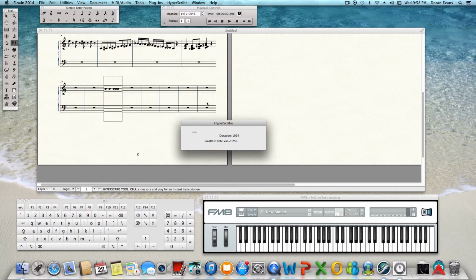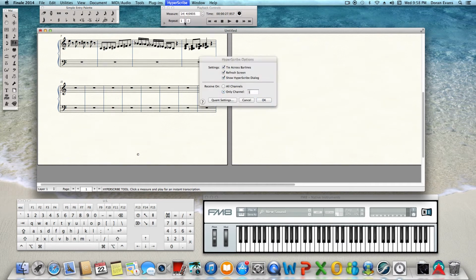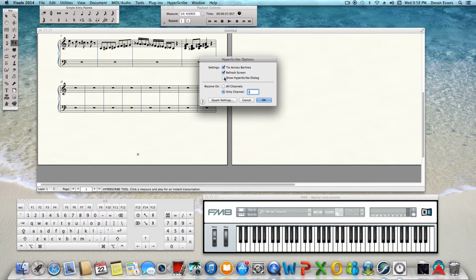It would show, for example, 2 measures that have gone by and stuff like that. All of that fancy stuff is technically not needed for my everyday purposes. Maybe you may need it. So I usually don't show the Hyperscribe dialog.